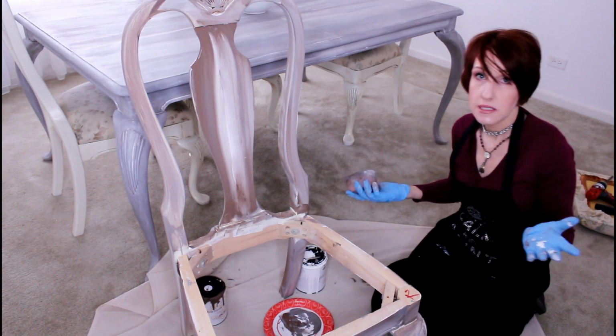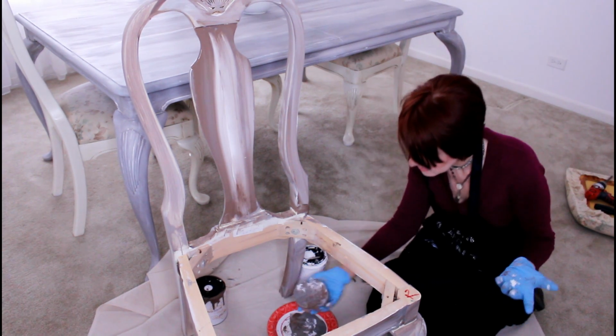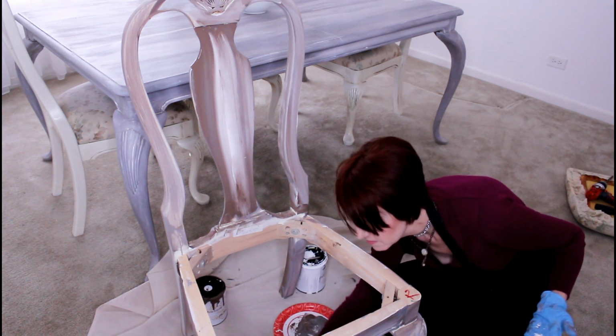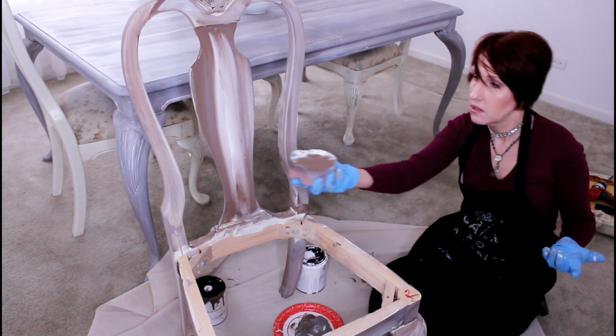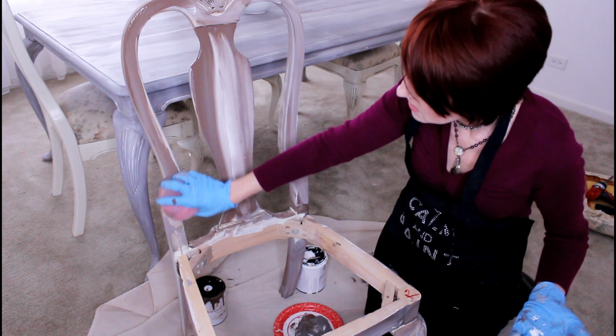So that's it, guys. I mean, I can keep doing this, but that's all this is. I'm taking my paint, I'm dipping it in there. I'm not doing it any particular way. I'm just dipping it in there. See? Just dipping the paint in there. And then as I'm applying this with the sponge, it's giving me that look.